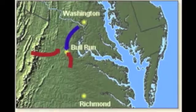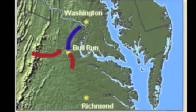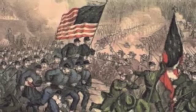You should know about Bull Run, sometimes called First Bull Run, sometimes called Manassas. So it's the Battle of Bull Run, Manassas. This is the first pitched battle of the war, and it occurs a few miles outside of Washington, D.C. The Union Army thought that it was going to have an easy time going through the Confederates, but the Confederates actually pushed them back, almost to the point where they were pushed into a crowd of spectators that were coming to see them. What Bull Run Manassas is important for is to show that this is going to be a long, hard war, and it's not going to be the quick, easy victory that the Union thought.